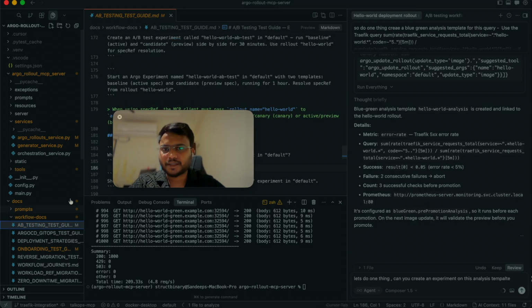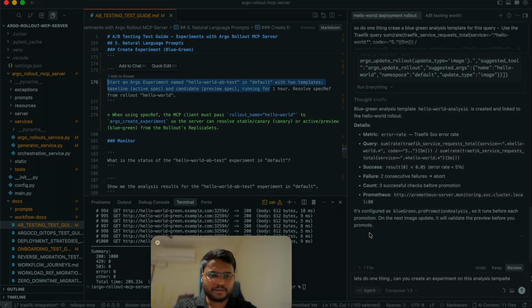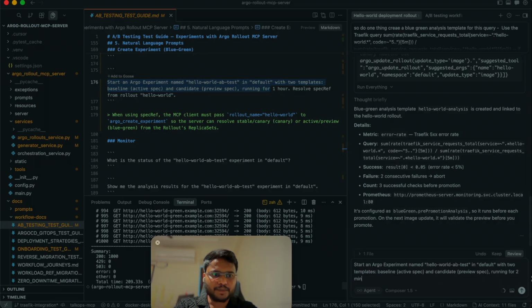The exact prompt is: start an experiment with 2 templates, baseline and candidate, run for 2 minutes, and use the analysis template which we have just created.